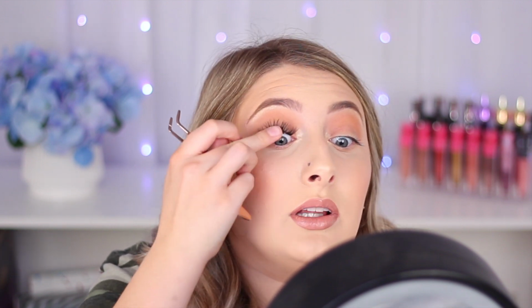It's definitely working. I mean, it looks a little funky because I feel like it's all the same length and it's really hard. I don't know, that looks weird. I'm gonna try to pinch the lashes together with this. Let's see if that helps a little bit.